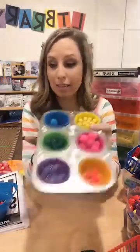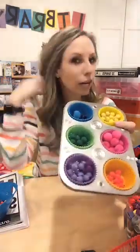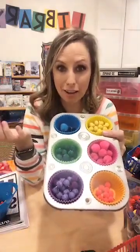If you wanted to make this game harder, and this kind of goes with a lot of the color activities, because some kids don't know their colors, but maybe they can count to 10.